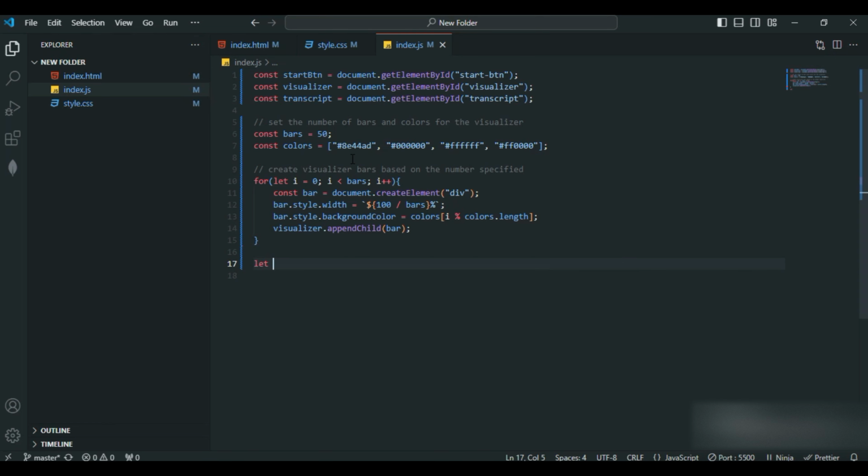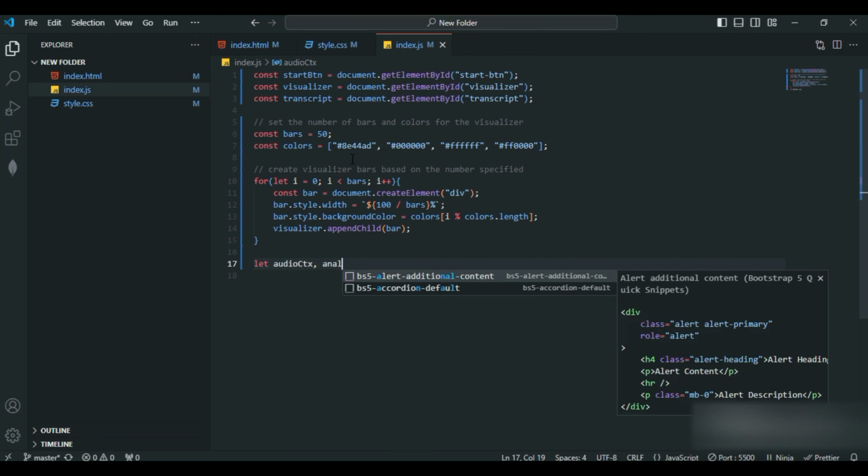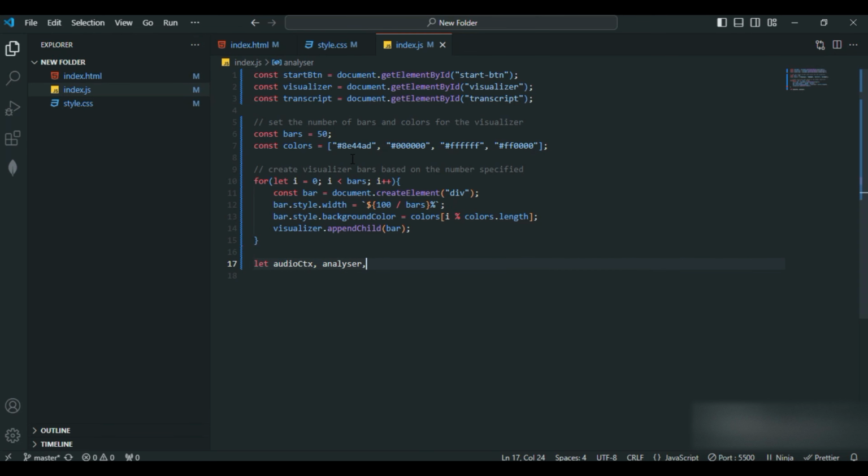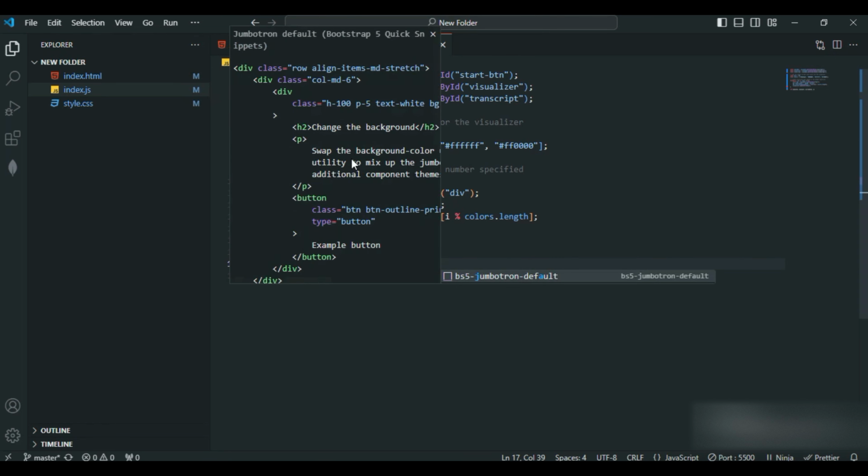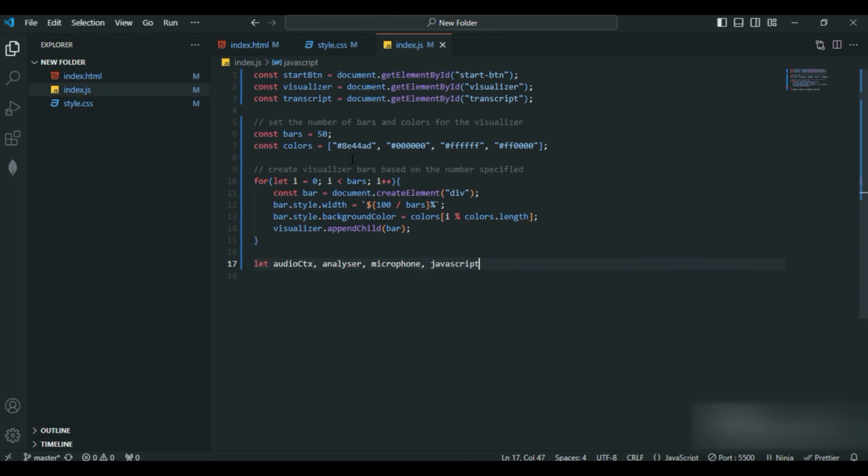So let me make use of the let audio CTX, analyzer, microphone, JavaScript node.